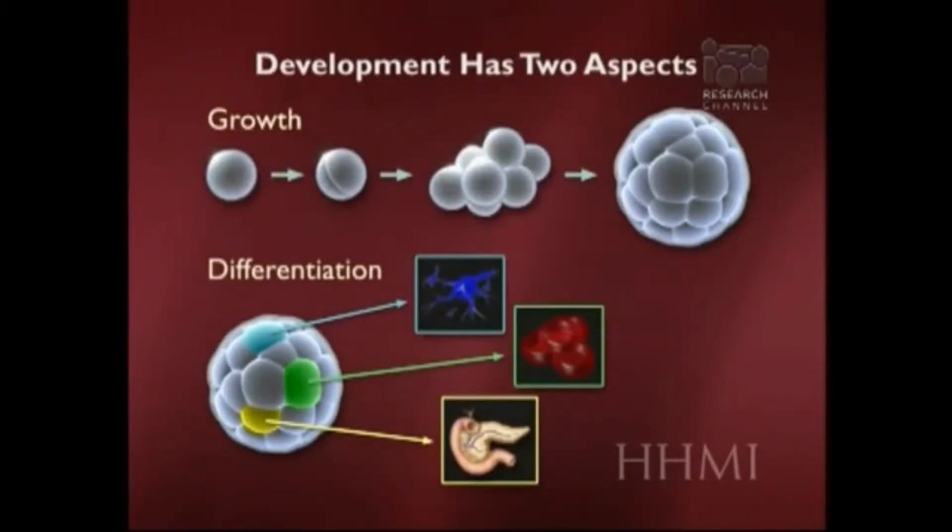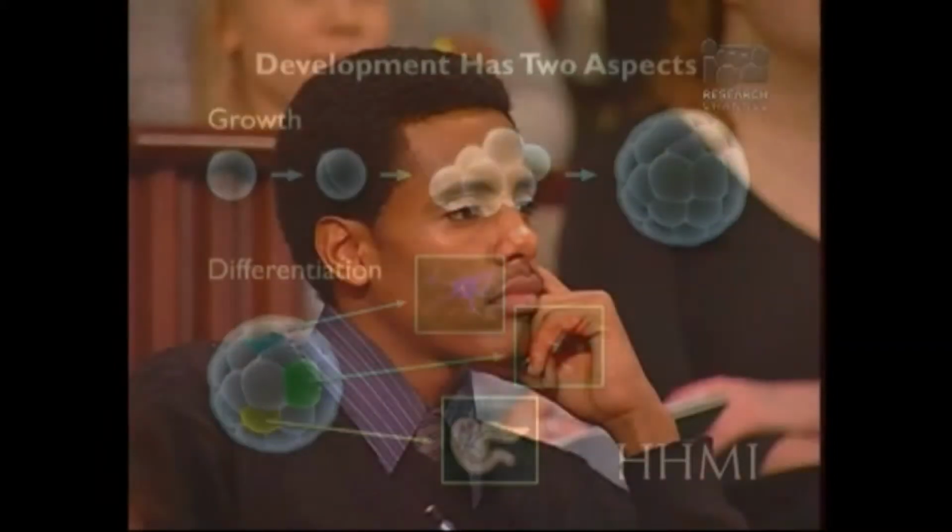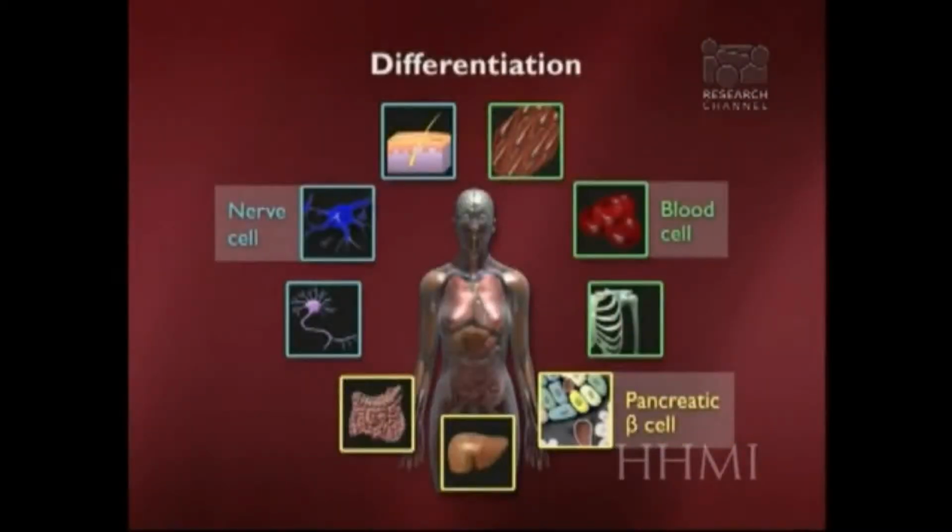In the first case, we can just think a bit about the growth. The growth is very rapid during embryonic development, and then in the adult stage, it's rather slow. It's less growth and more just maintenance. A second aspect, of course, is that cells become different. As the embryo divides, there's a period when cells have to be set aside to make different parts of the body. The exact number isn't known, but there are hundreds of different kinds of cells in your body.